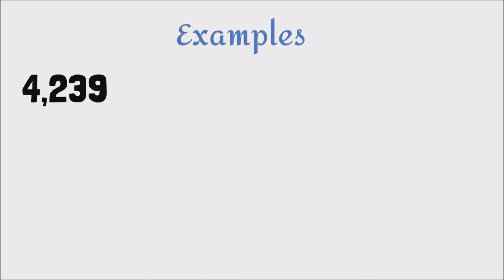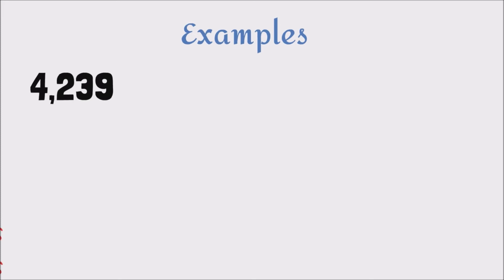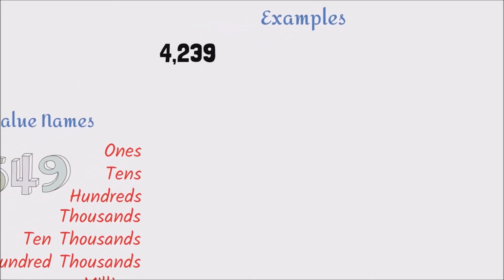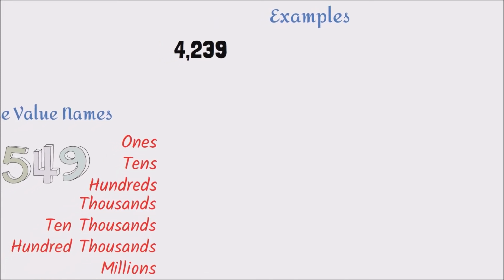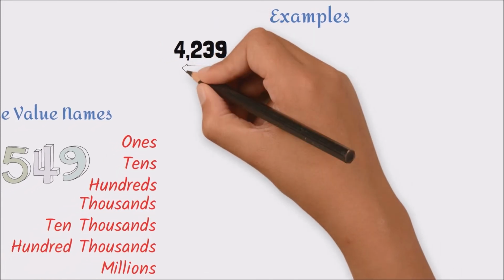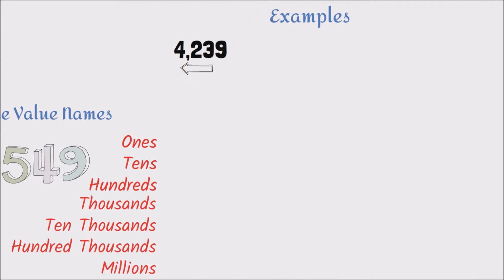This is a 4-digit number, so let's break this down to find the place value of each digit. As mentioned earlier, a good tip is always to start from the ones digit and work our way across to the left once you know the place value names in order. Once you have enough practice, you should be able to just look at the number and know where to start, and that's what I call being a place value pro.